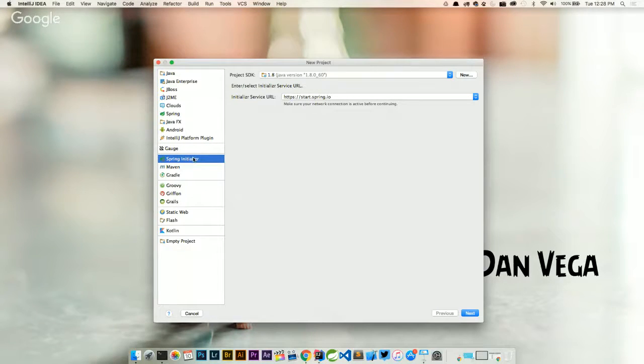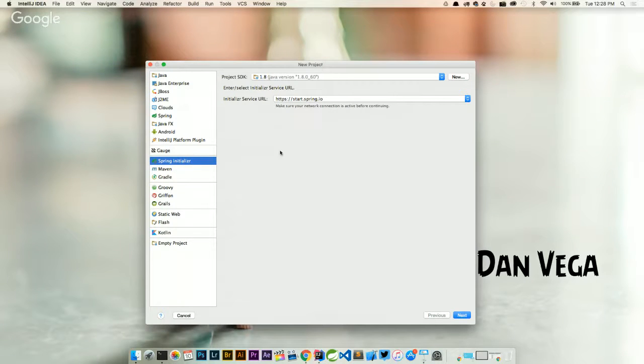We're going to use the Spring Initializer. I believe you have to have the complete edition for this. So I just upgraded this for personal use. We use this at work a lot, obviously, and that's where I use it most of the time. But here on my personal laptop, I just got the 2016.1 release, and now you can start to pay for this monthly. So I think it's like $10 a month or something, and I would definitely look into it because it's one of my favorite editors. It's great. It does everything you need.